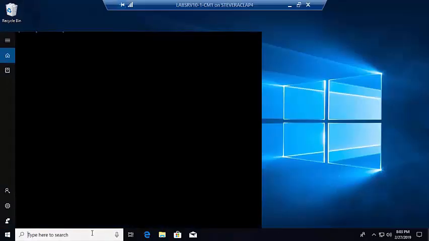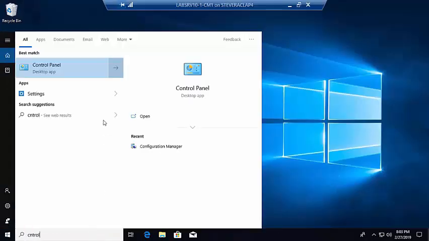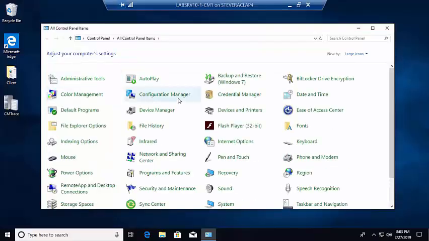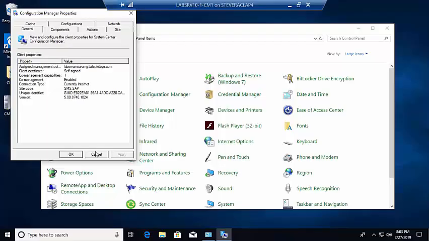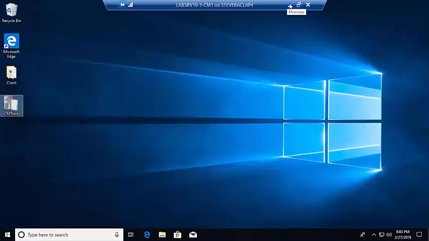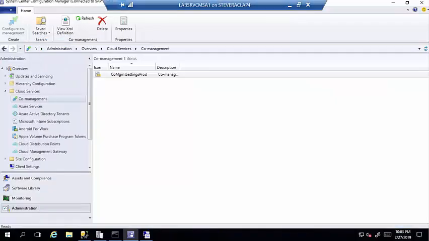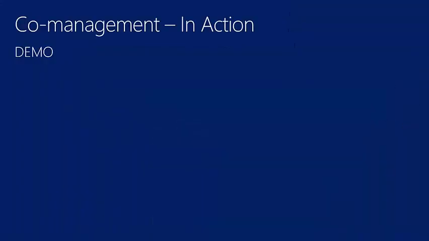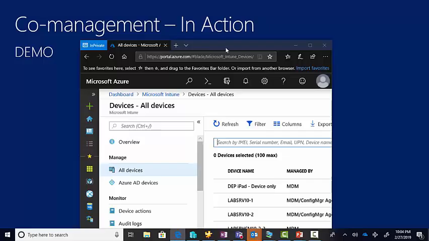All right, so while I'm here, just one more time, let's see if it will show me yet that this is reflecting as co-managed in the ConfigMgr applet. And it does. Okay, good. So I'm glad I checked back. So that completes this one. I don't have to worry about coming back to this one or not. I'll go ahead and minimize that. All right. So let's minimize ConfigMgr and pull back in Intune, and we'll go that route.